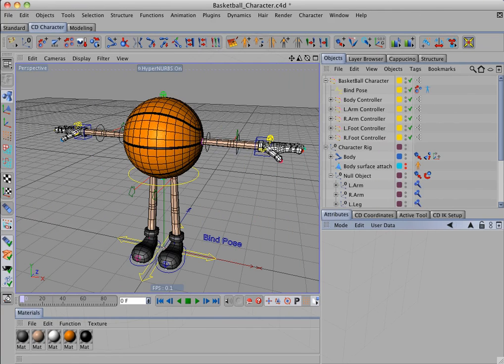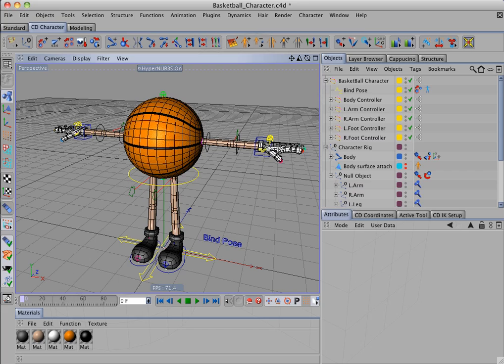CD FBX Import Export plugin now offers support for some of the additional features of the FBX file format, such as spline objects, user properties, constraints, and animation curves. This makes it easier to transfer rigged characters from one application to another.